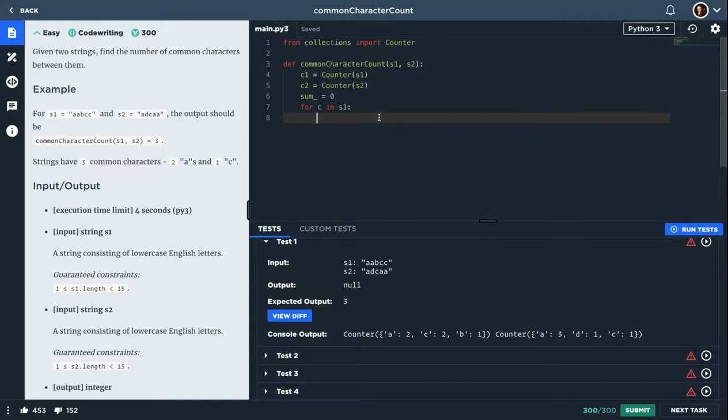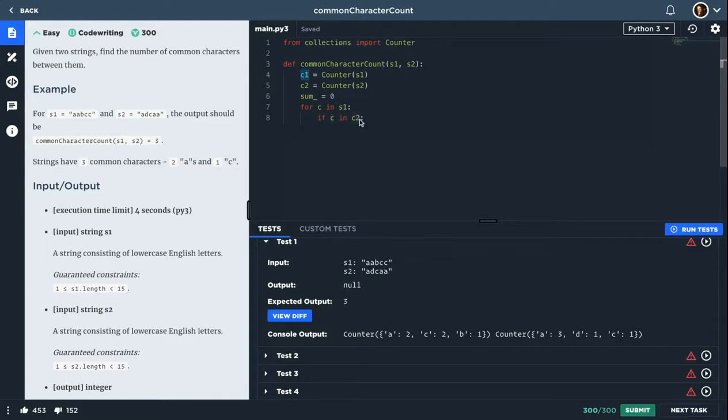So if C in C2, where C is a character in S1. Characters in S1 are all in the counter C1, right? I don't need to check for that. I will only check if this character exists in C2, and it always exists in C1 as well, because we already added them.